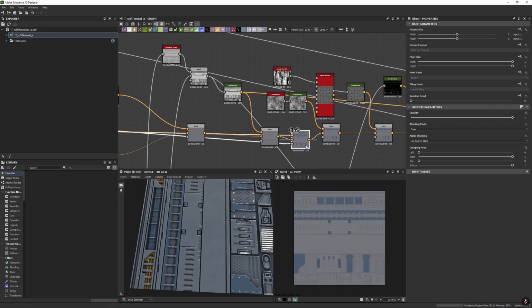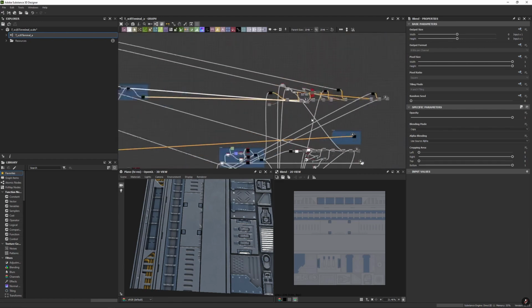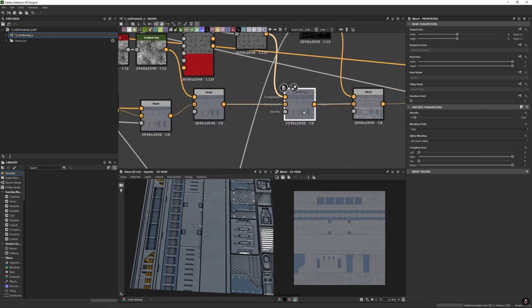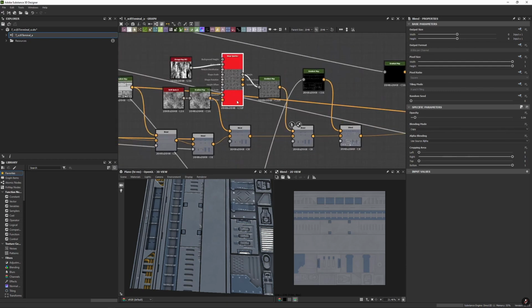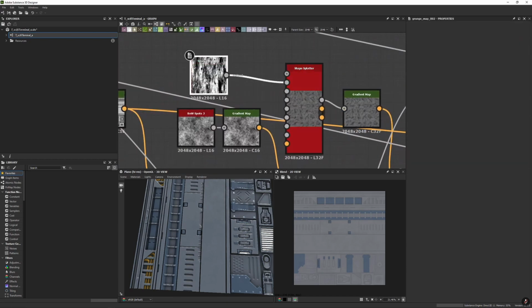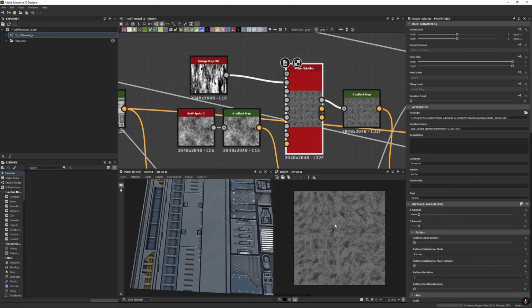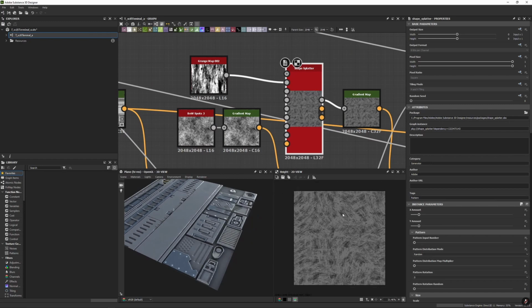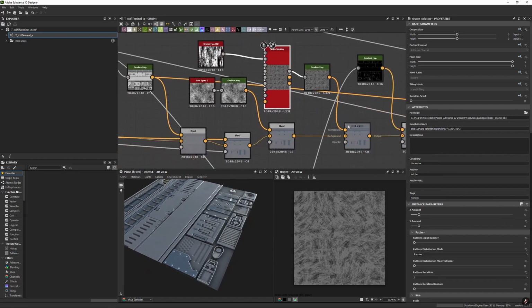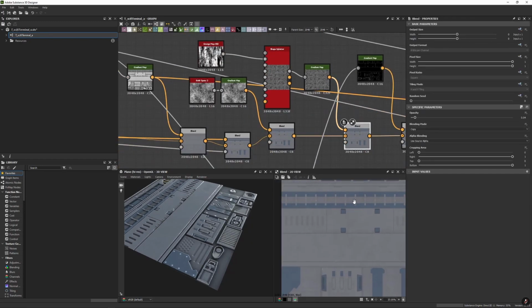So this is just adding the blue mask that I added, and then I added a grunge map with shape splatter in order to just add more color variation. So again, it's not flat.